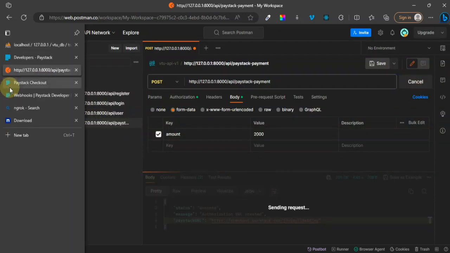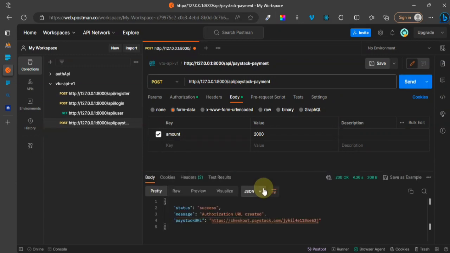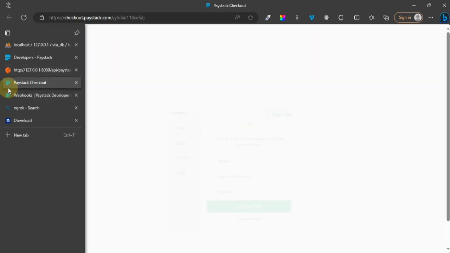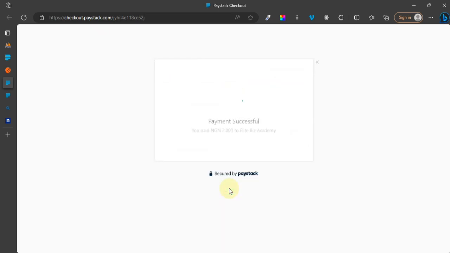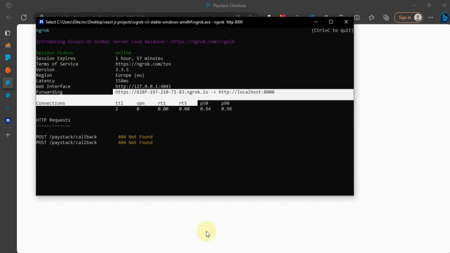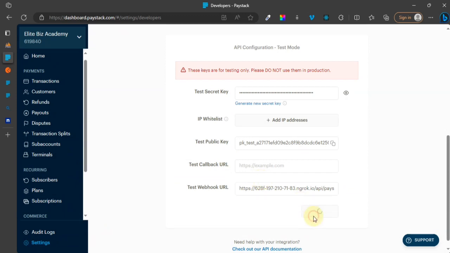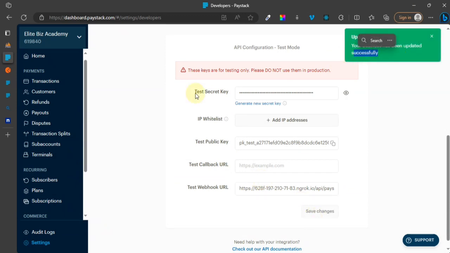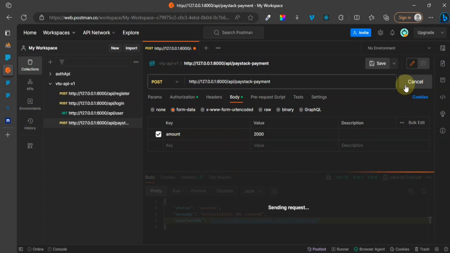Let me run this again now. So this should give us what we want. Because I was working on API, I didn't put that. So let me just run this. Success. Okay, this thing has not reloaded. Let me just come here. Did I save this? Oh, I didn't save. So I think that has been saved now. So let's do this again. I didn't save it before, so let's do this.